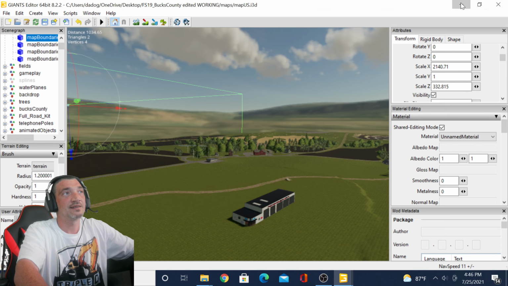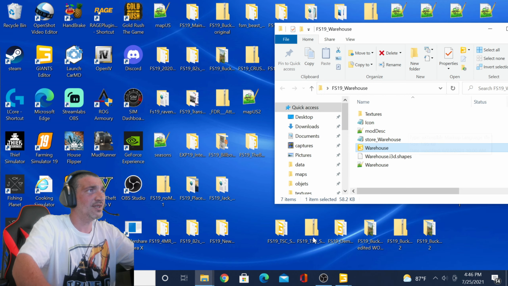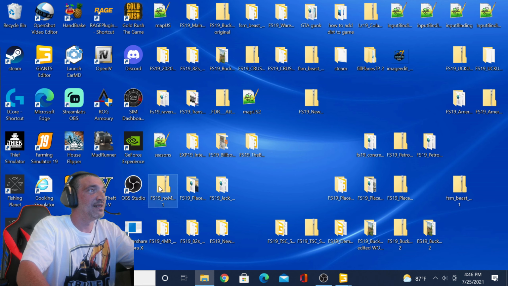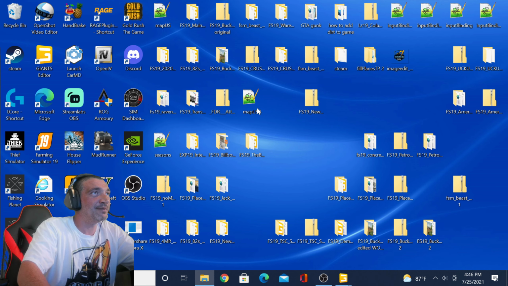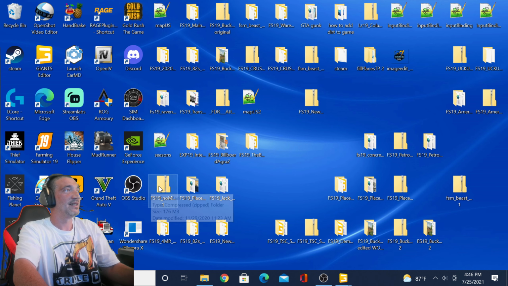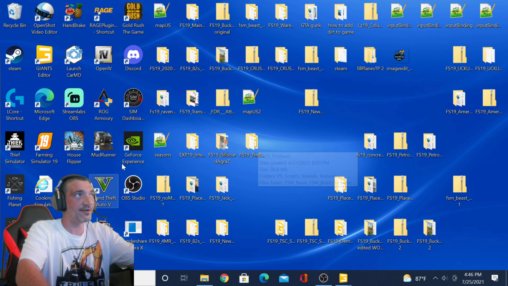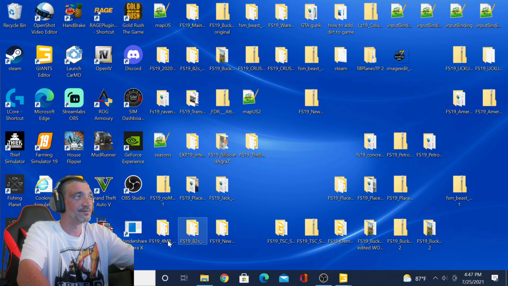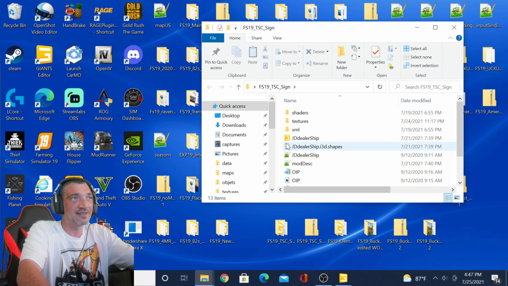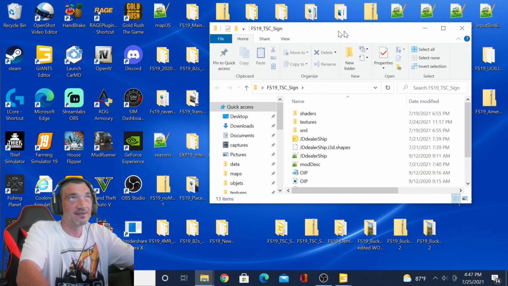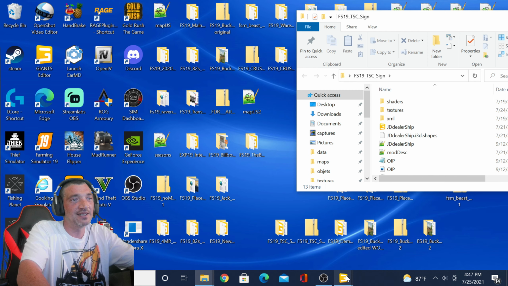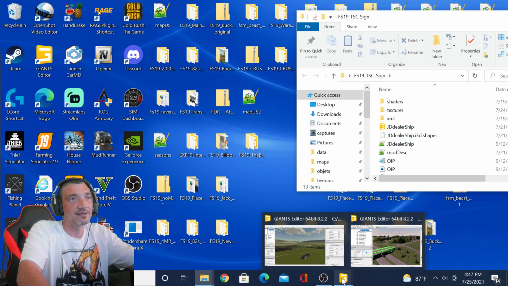So let's close this down. All right, so you can grab a hold of those mods like that, any mod within the game, or you have anywhere. Again, you just click on it. It has to be unzipped though. If you have a mod you wanted to throw in a map, it's not going to work if it's zipped. You have to unzip it, and then there's the i3 file. It's not going to work if it's not unzipped.